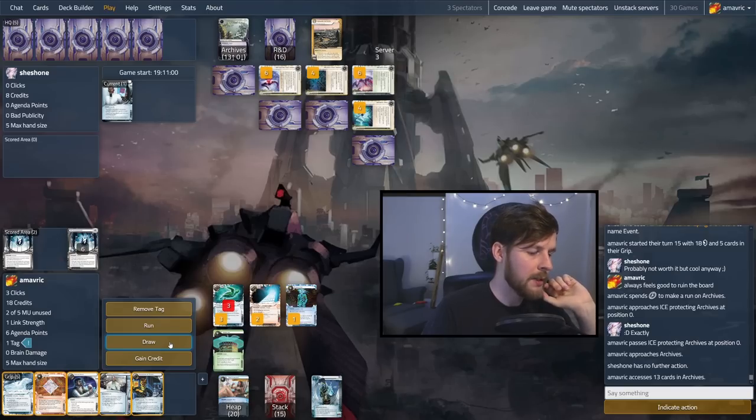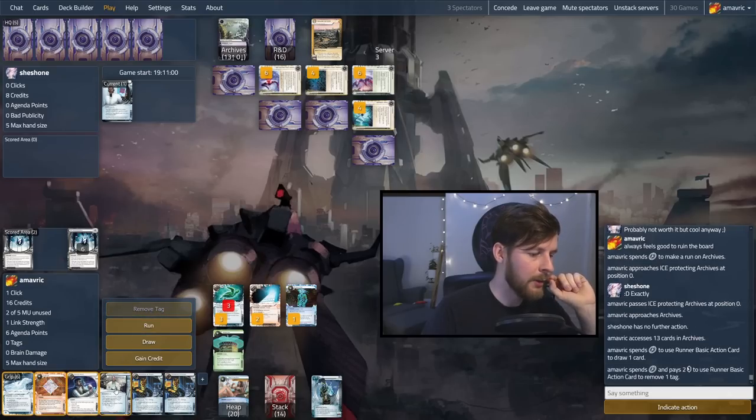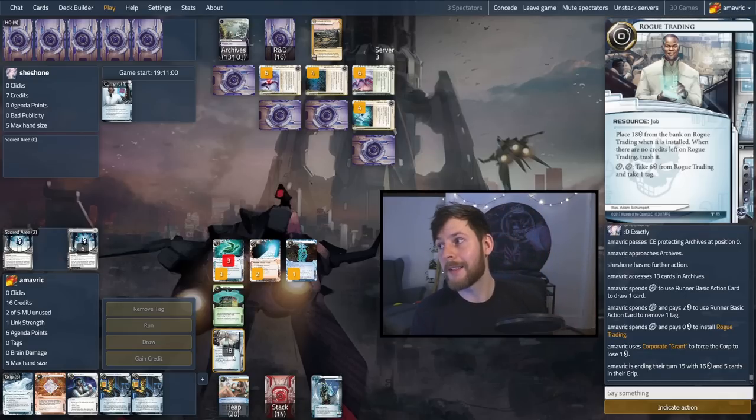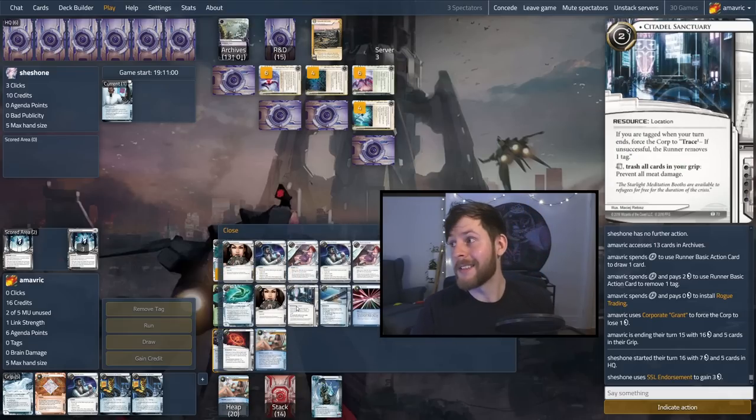I think we want to install one card, so we'll draw. Nice, okay, so that's our next couple turns. Remove the tag, and then we'll just install the Rogue Trading so they lose a credit from the Corporate Grant. It's hard to use this. Like, if you use this to gain six and then pay two to clear the tag, it's not amazing. We have no more Citadels, so we can't do it anymore.